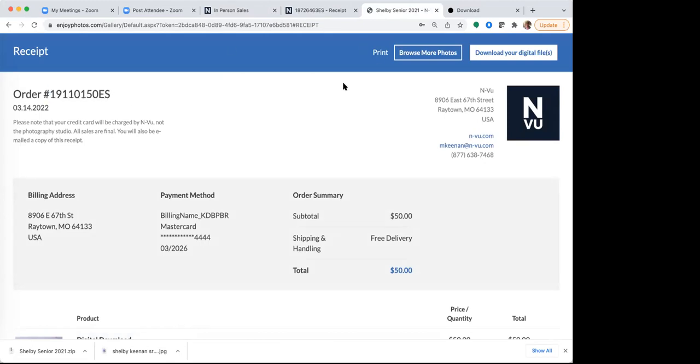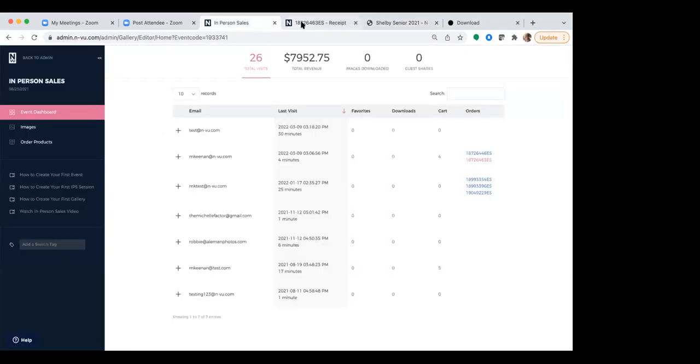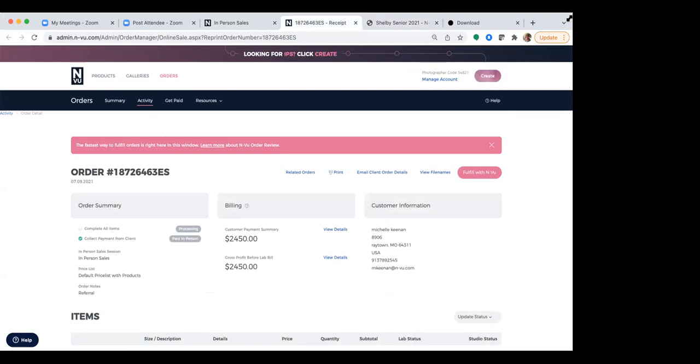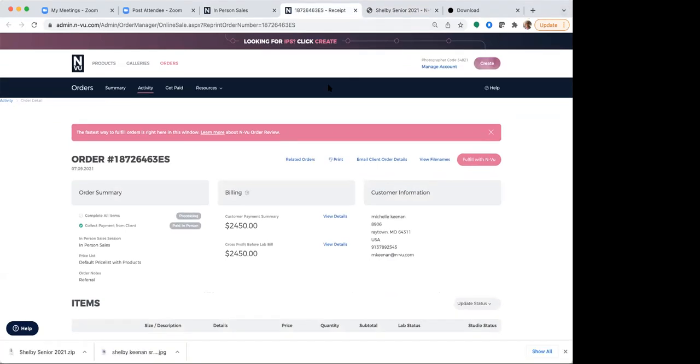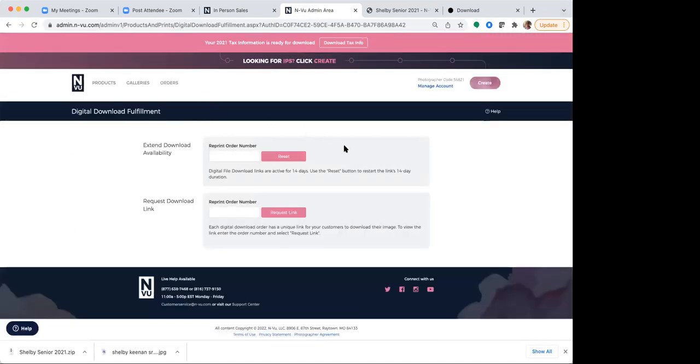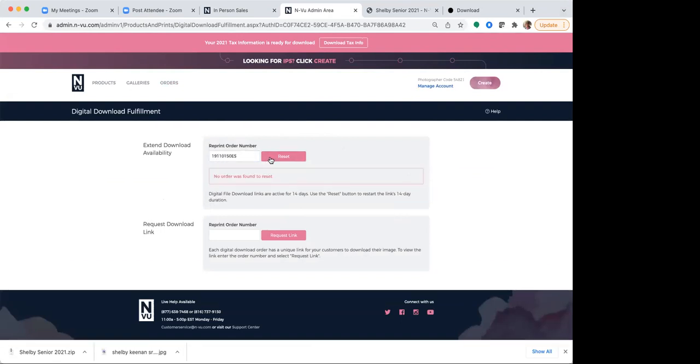All right. And let's just say your client calls in and says, you know what? I'm not really sure what I did with my link. I don't remember the email, or they waited too long. You can go into your resources right here, and you have this option for digital download management. So when you click on that, you can extend the download by copying and pasting the order number in here and hit reset, which it was an automatic one.